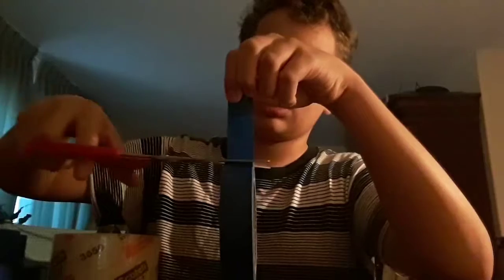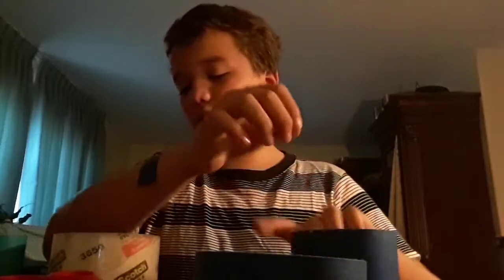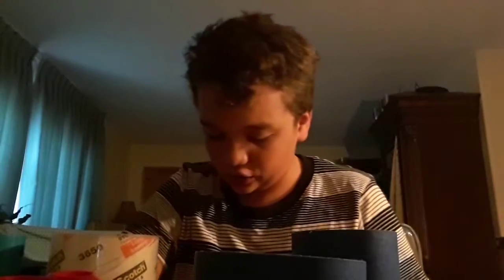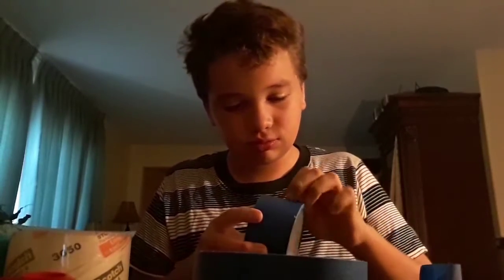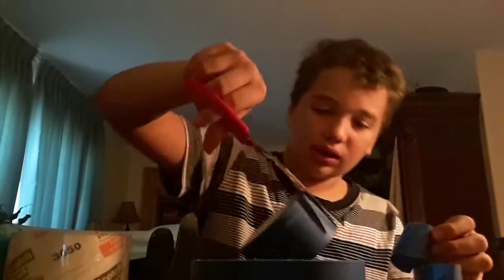You put it on somewhere that's really heavy on your body, you leave it there for a little bit. You get more tape — different types of tape — so this is like the skinny kind. Cut it, put it right here or something, and then after you wait a little, you just rip this off. That kind of hurt. That was a lot — ow! That one's not a lot, but I made it. Do regular size blue — I don't know what kind of tape — put it here.